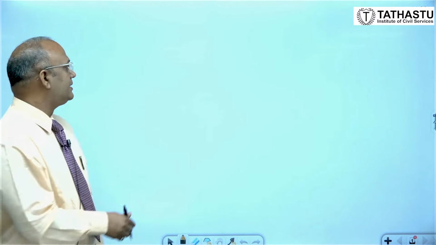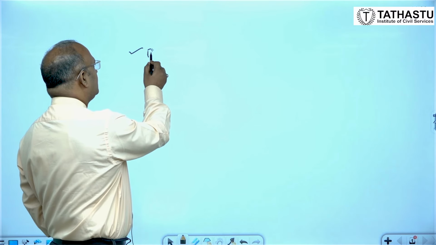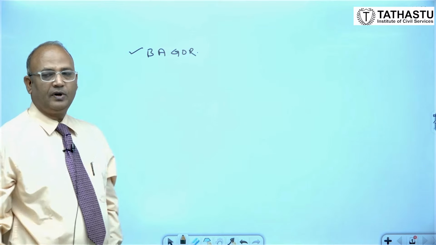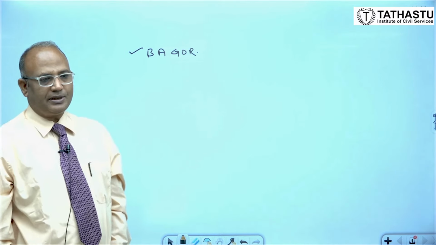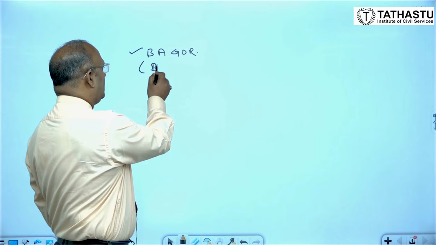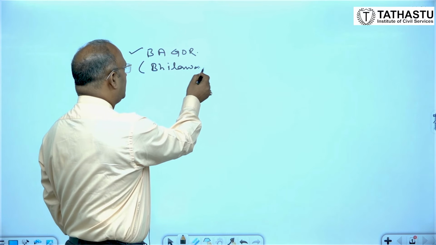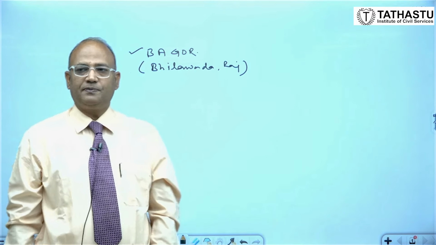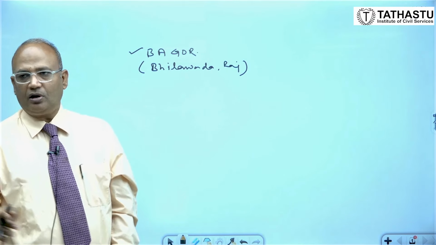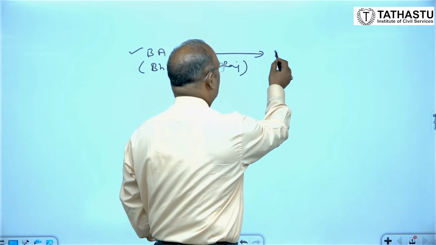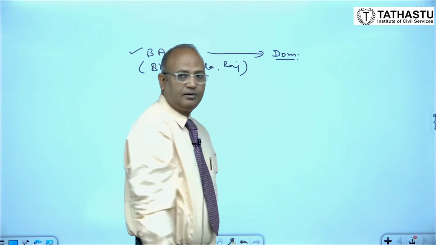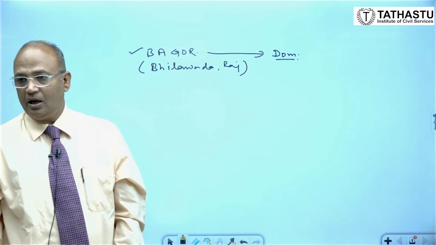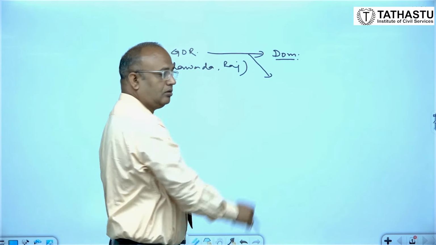Now there is one important site of the Mesolithic age which is known as Bagor. Bagor is an important site. It is in Bhilwara district, Rajasthan. And we have got one evidence from here, the earliest evidence of domestication of animal. In the Indian subcontinent, we have got the earliest evidence of domestication of animal. And which animal? No, not dog here.